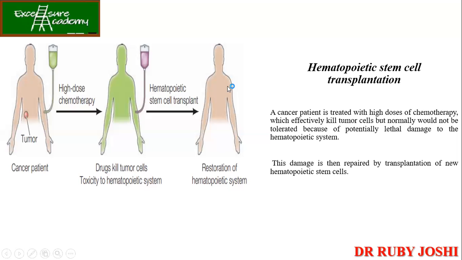You can take any somatic epithelial cell, you can differentiate it into the hematopoietic system, hematopoietic stem cells, and that can be transplanted. And here the problem of rejection will not come, because it is being taken from the patient only. And the same person is your receiver and your donor. So the chances of having rejection are going to be very, very, very less. Okay, so this also we have discussed before, like how hematopoietic stem cell transplantation can be done. And this is another example where you don't have to have the stem cells. You can just directly go also.